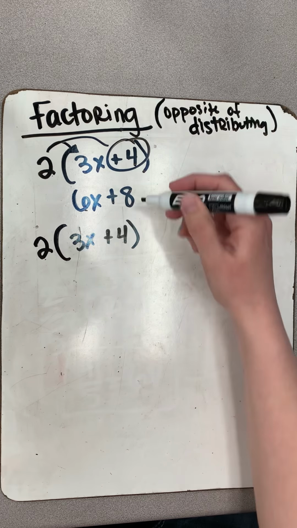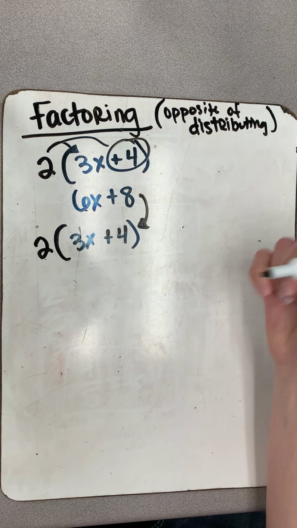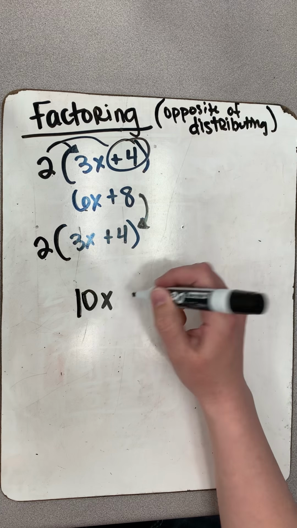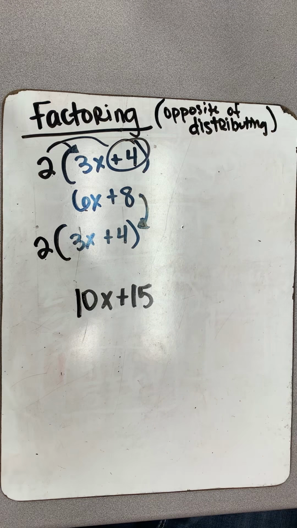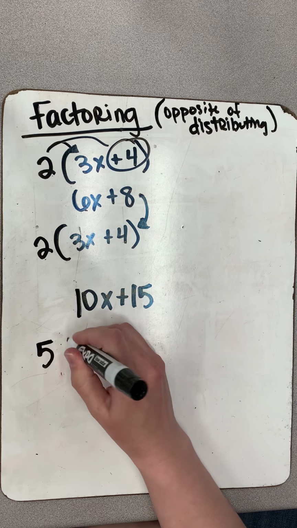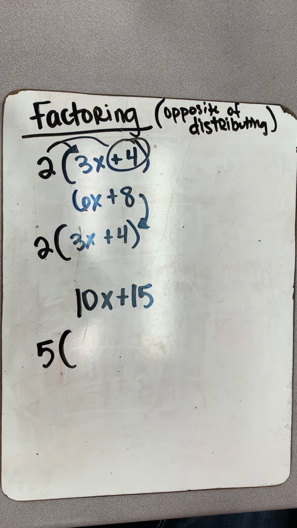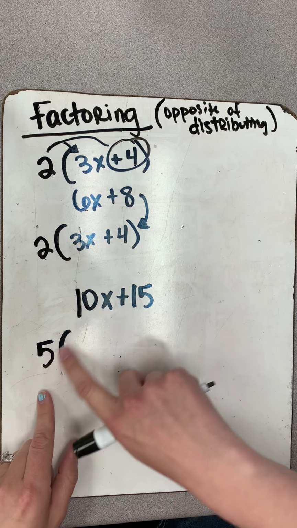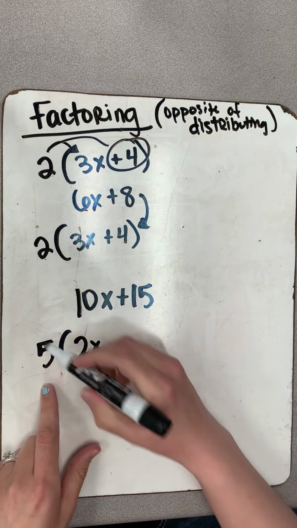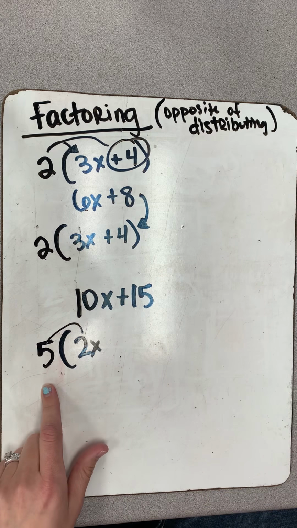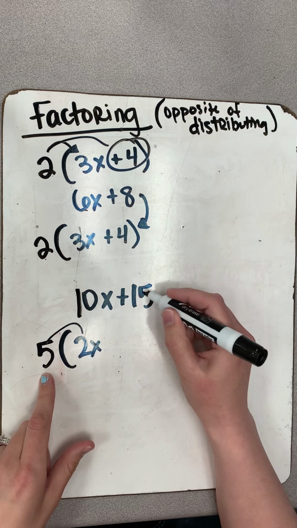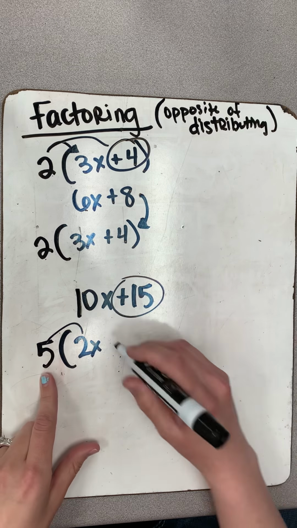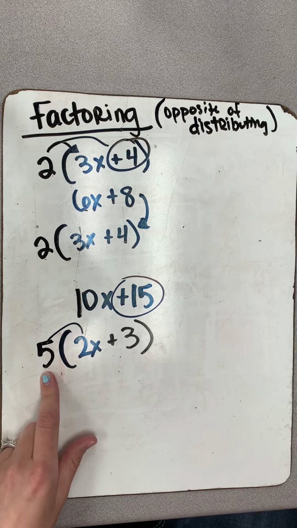So I want to show you one starting here and then just moving it to the factoring, okay? So if I have something like 10x plus 15, I would say, okay, I know I'm working with 10 and 15. My greatest common factor is 5. So I would want to pull 5 out. I am factoring a 5 out of there. So if I factor a 5 out, 5 times what is going to give me 10x? Well, 5 times 2x, when I distribute it back in there, will give me that 10x. So now 5 times what will give me a positive 15? Well, 5 times a positive 3 will give me a positive 15.